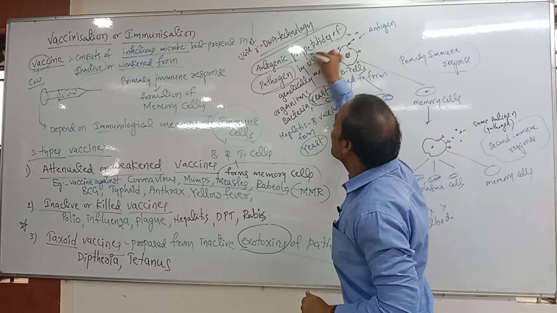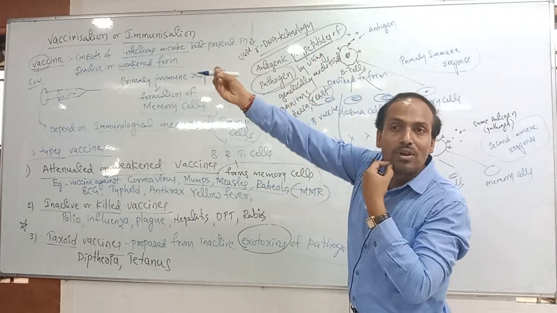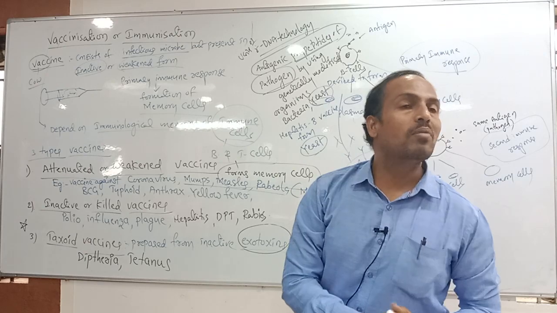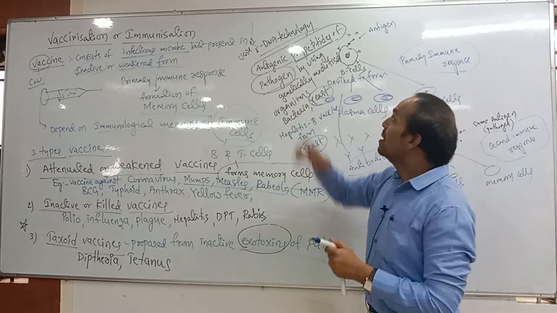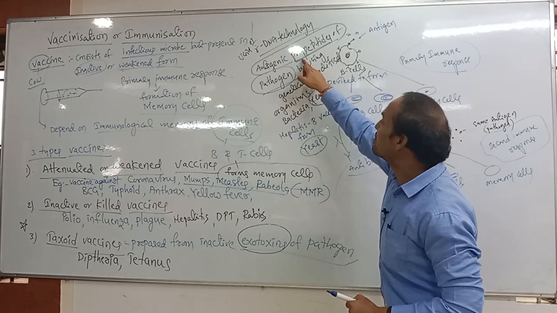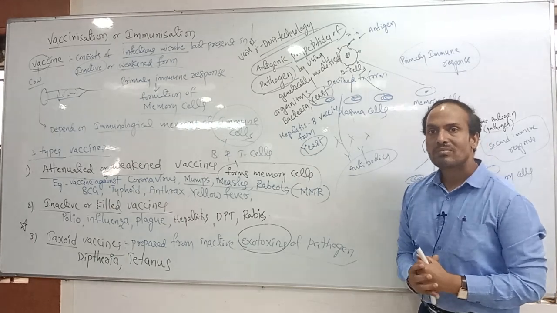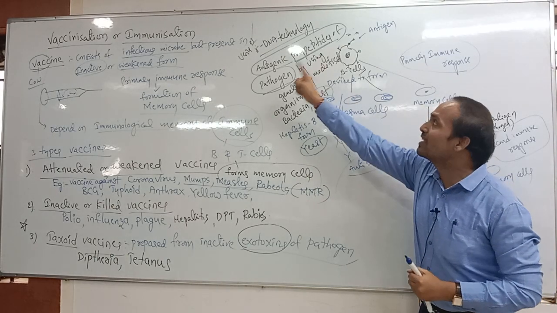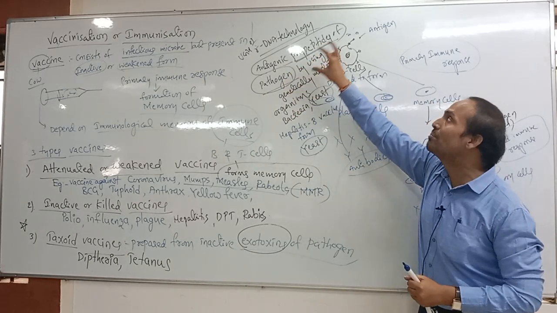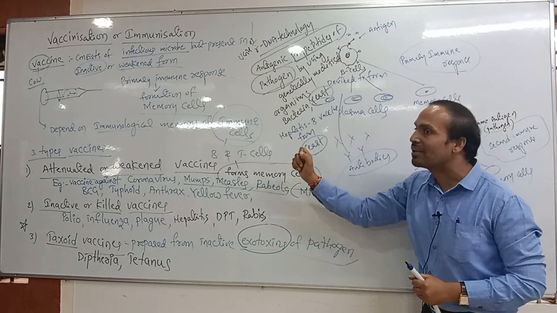That is, we are preparing the polypeptide. You know the rDNA technology. From E. coli bacteria also we can prepare insulin. Insulin is a polypeptide or fat? Polypeptide. So the polypeptide we are preparing, you know. Similarly, by using yeast we develop the hepatitis B vaccine. But this polypeptide belongs to hepatitis B. By using rDNA technology, we are making the antigenic polypeptide of the pathogen. Now, this antigenic polypeptide belongs to which one? Hepatitis B only, right?